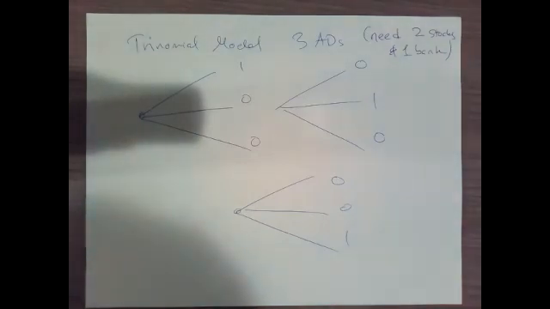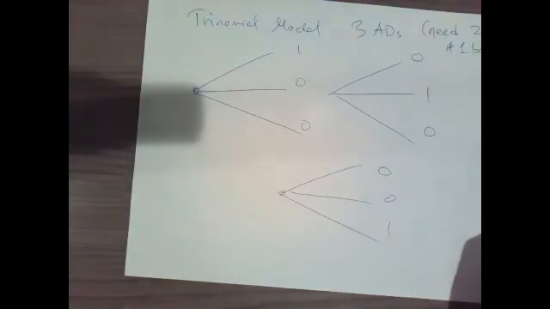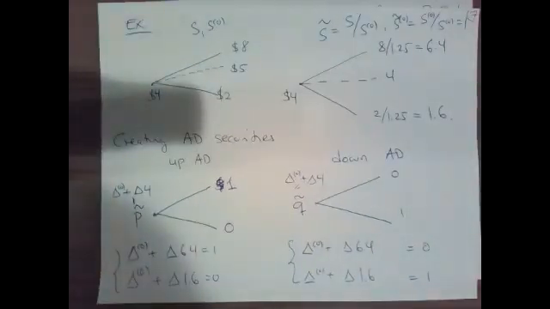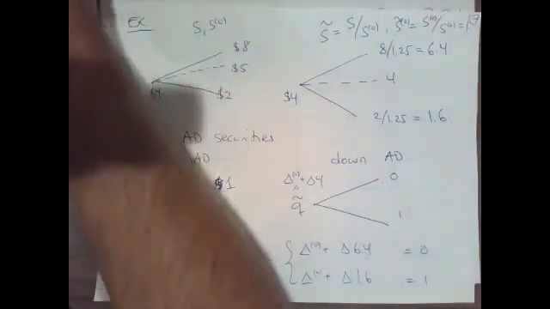I have a question on the page that you were just on with creating the Arrow-Debreu securities. Okay, so you have written for P tilde and Q tilde that they equal delta naught plus delta times 4. Is that equivalent to the 1 plus R minus D over U minus D, or is this something different now? That's the same, because this is how we found P tilde in the first place.